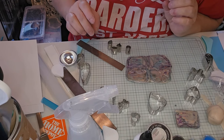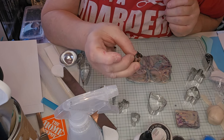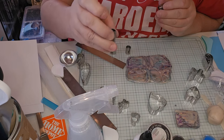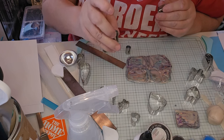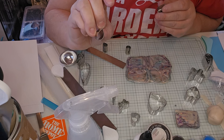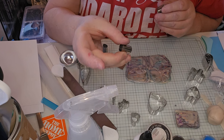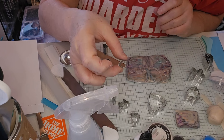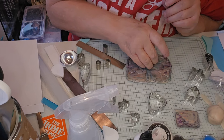Okay, so I'm back, and I have pulled little mini cutters out. This is a heart. This is like a leaf, but I'm going to do something different with that. This is sort of like a drop, oval looking drop. We're going to do something different with that, and this is a circle that I have. Okay, and these are all mini cutters. So the first thing I'm going to do, I'm going to take the heart and punch out a couple of these.